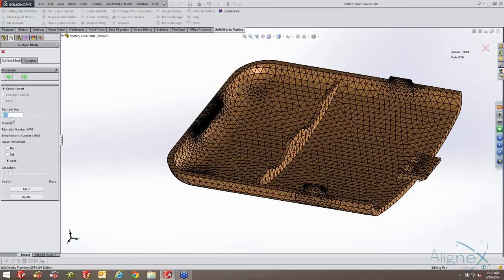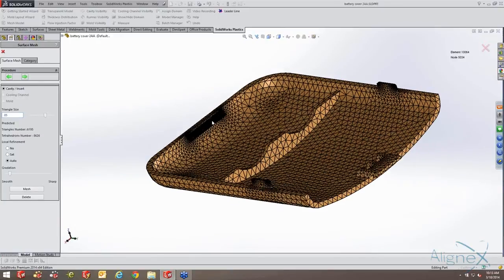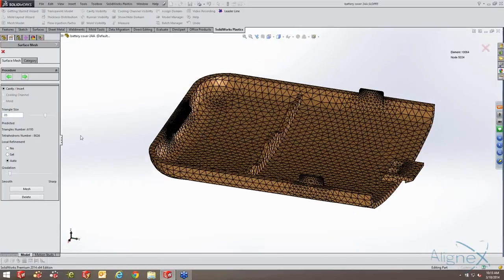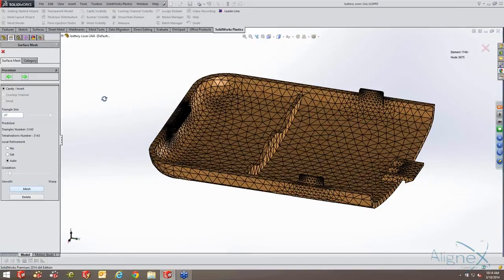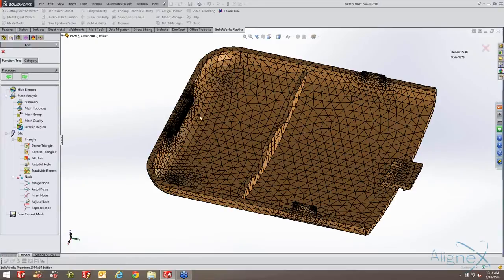There is a balance you have to strike, because you don't want to set this so tight that you have an overabundance of mesh elements that you would not necessarily need to generate the output for the fill or pack or whatever we're doing. But you do want it tight enough that it follows the contours of the shape. So we could maybe loosen this up a little bit more. There we go. That looks pretty good. I'm going to hit Next. It gives us a summary, and the biggest thing is that it is watertight. That's good. One thing to note on this part is that it is an imported part into SOLIDWORKS, not necessarily a native part, so it can work on both of those.